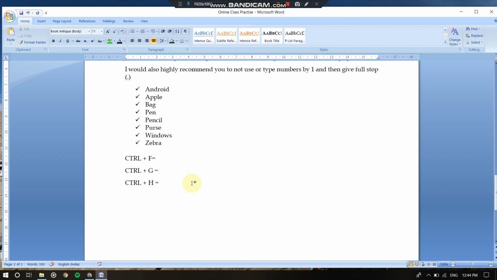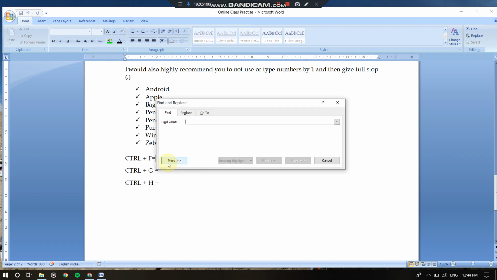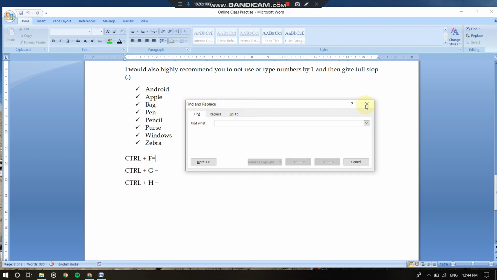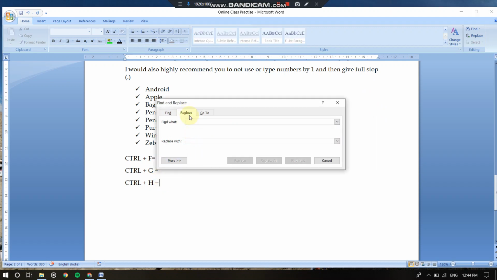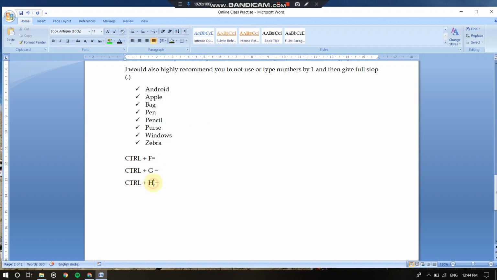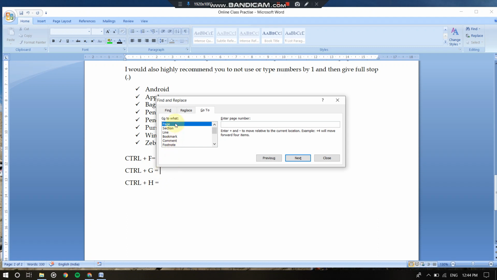Okay, we'll go ahead. Now you can find F, G and H on your keypad in the second row. What will F do? Just click Ctrl plus F. See, it will give you the find dialog box. What will G do, or H? Ctrl plus H will replace the find what, which is the word that you want to find, with a new word. So you can give it over there. That is the shortcut key for H, and Ctrl plus G is if you want to go to a particular section, footnotes, anywhere, or the page number. So this is the window that will prompt up.